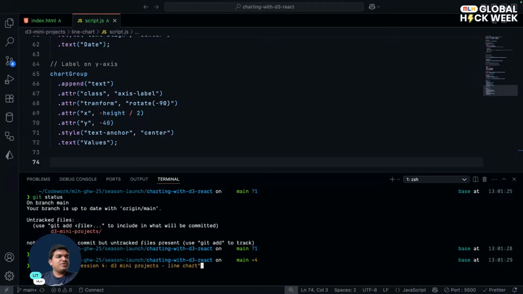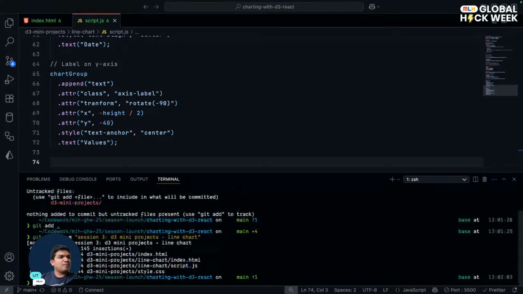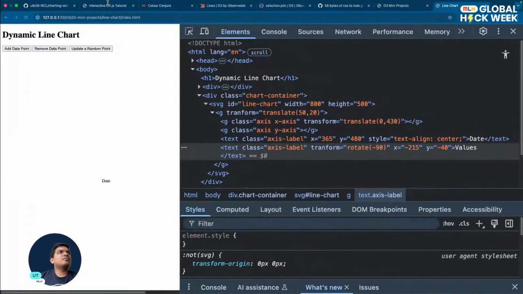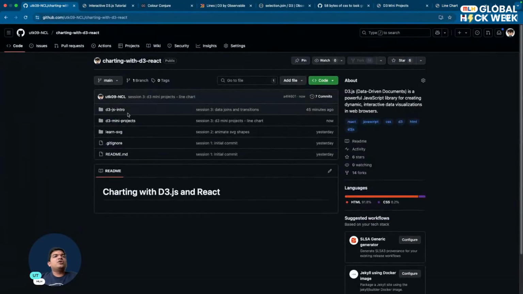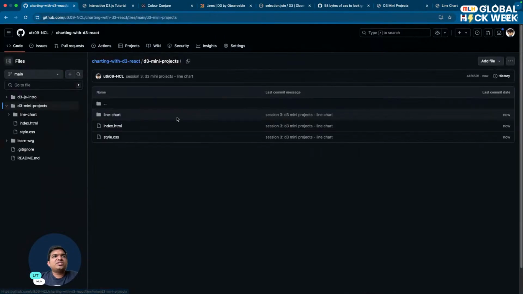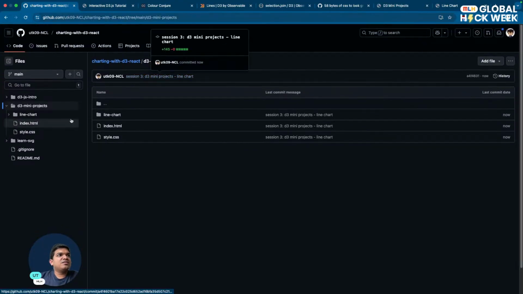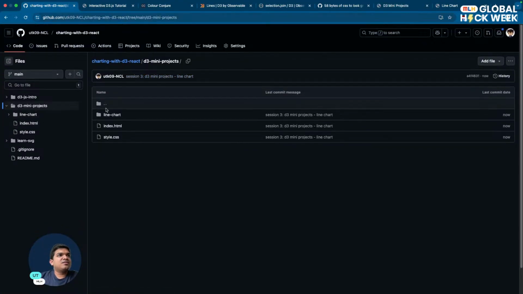That's what we started with. No, this was session 3. And git push. Okay. So we have started these mini projects. We have started with the line chart.